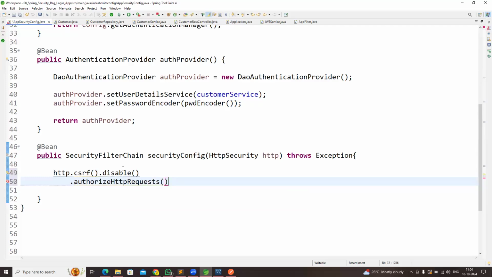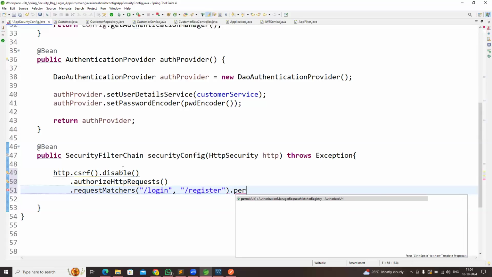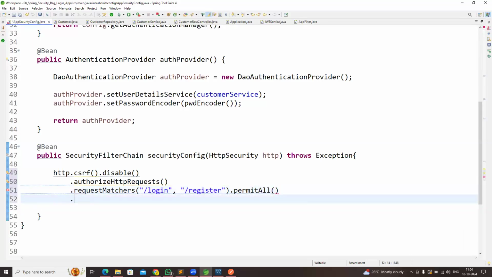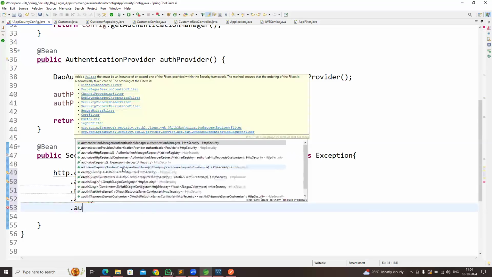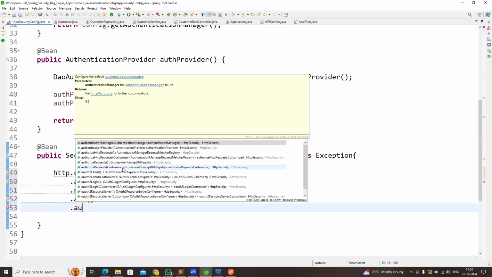Authorize the HTTP request with the request matches. If the request is matching with /login, /register, if any request which is coming with login and register, then permit those requests. And if any other request is coming, authenticate that.